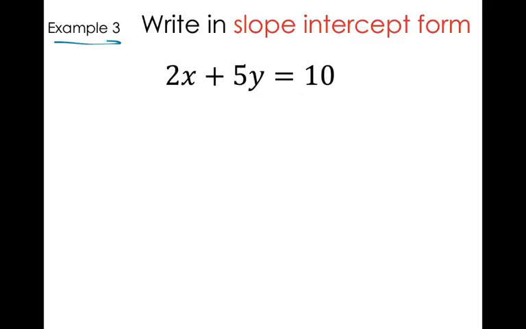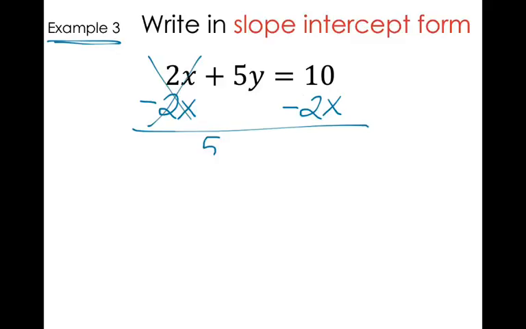Example 3. Getting a little bit trickier. So step 1 is to eliminate our term being added. So I subtract 2x from both sides. My x's cancel, and I have 5y equals negative 2x plus 10. The other thing is you want the x to come before the constant. Remember, it's y equals mx plus b. So having that mx term in front is what we want when we write.